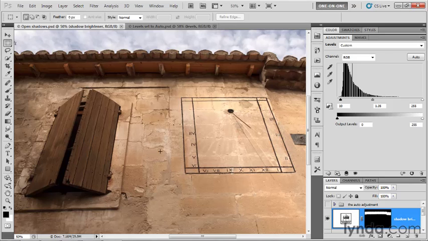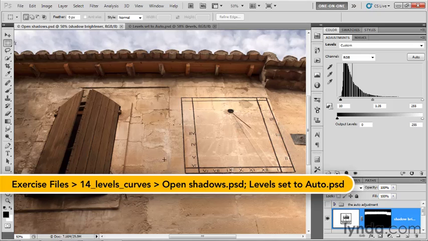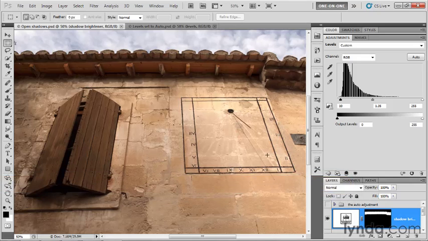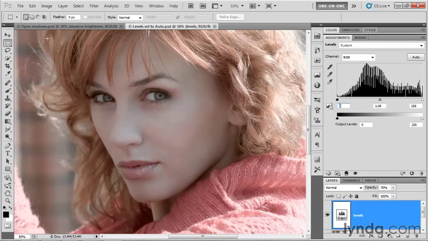In this exercise, I'm going to show you a little known trick for previewing exactly which pixels inside of an image are clipping to either black or white on a channel by channel basis when you adjust the black and white points here inside the Levels panel. I saved my changes from the previous exercise as OpenShadows.psd, just in case you want to compare my file to yours. Now I'm going to switch over to this one.